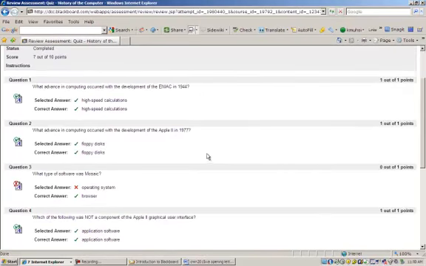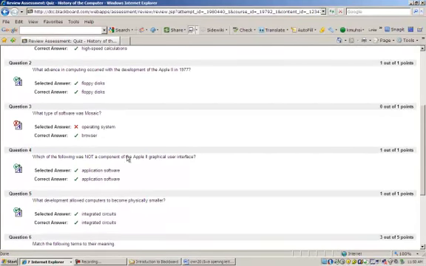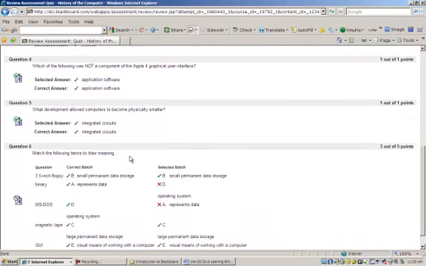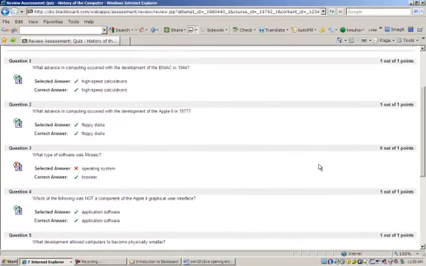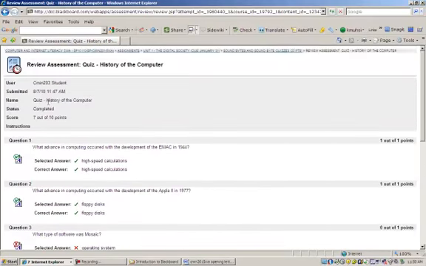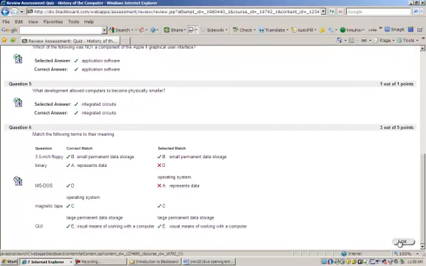The results will come back and correct answers will be indicated with a green check mark, incorrect answers with a red X. On the matching, you do get partial credit if I've set it up correctly. If there's ever a matching that you see you got 0 points even though you got some right, please point that out to me, because I don't intend to do that on my matching. But this one we got 3 out of the 5 correct. So we got a total of 7 points, 7 out of 10 points. Now we can click OK, and this grade will be in our grade book.